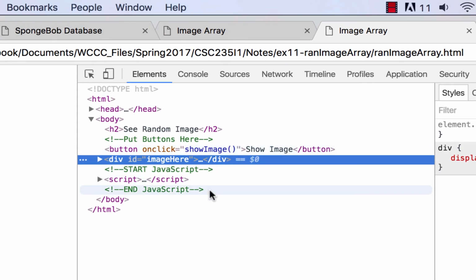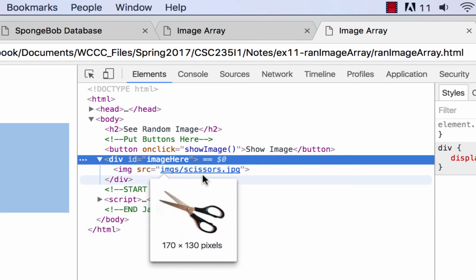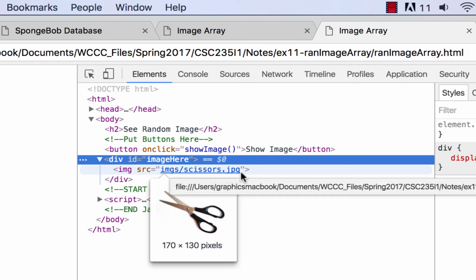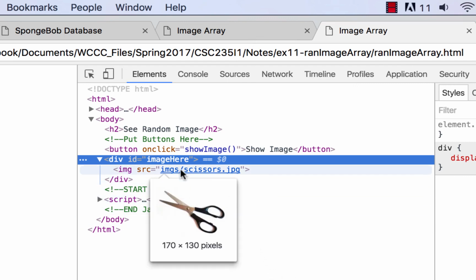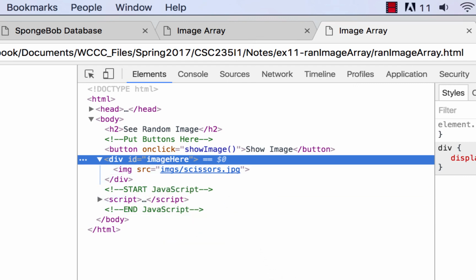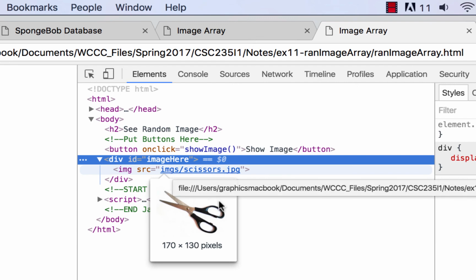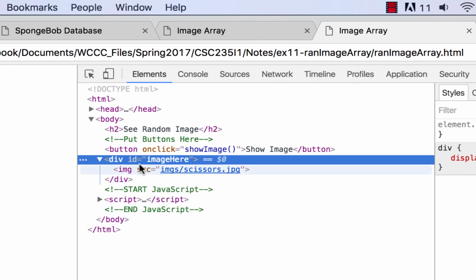That's what's generated after the page is generated. Because remember, we didn't have anything in that div area, but now we do. Image source equals images scissors. So right now there's a scissor. So that's this. The DOM is the HTML that's being generated when the page gets generated. And you'll see that more when we work with PHP, because it sometimes generates a whole page. But because we didn't have anything here, like our HTML file didn't have images scissors in there, it only got generated in there when the JavaScript did that. So JavaScript is creating elements in the DOM.